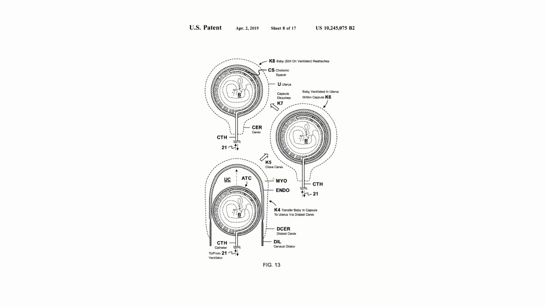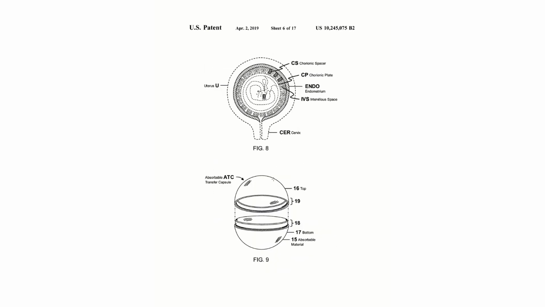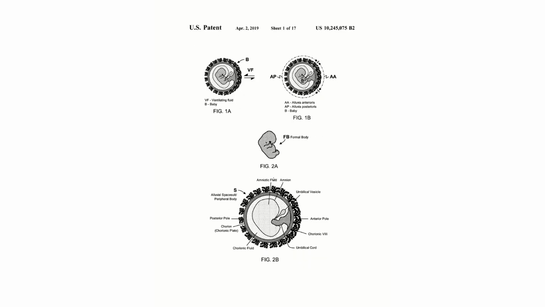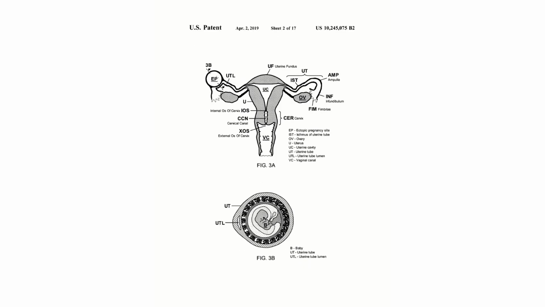So we should never, for any reason, commit homicide by destroying the baby in an ectopic pregnancy. We should always take care to deliver the baby and provide the baby with the best care, whether it's hospice care or transferring the baby back to the maternal uterus, for another chance at full-term gestation.